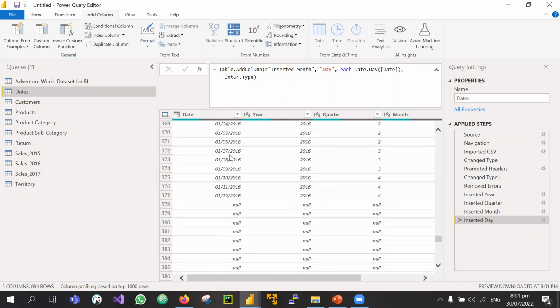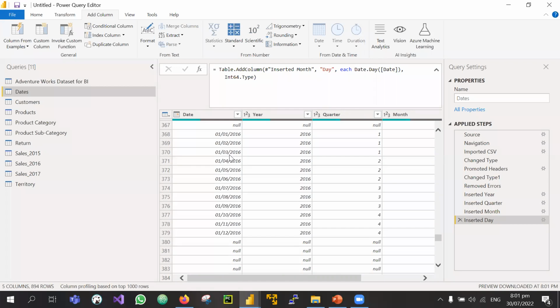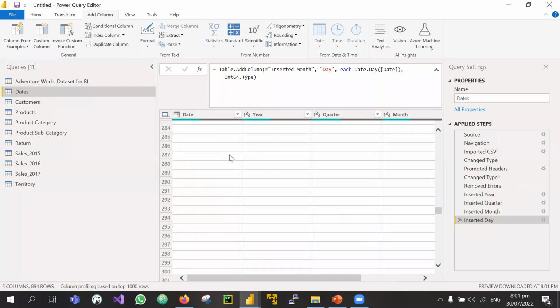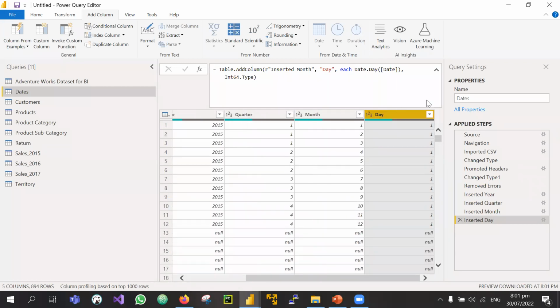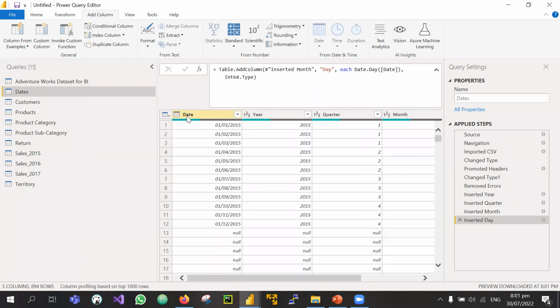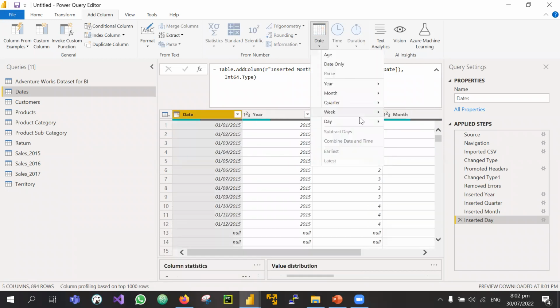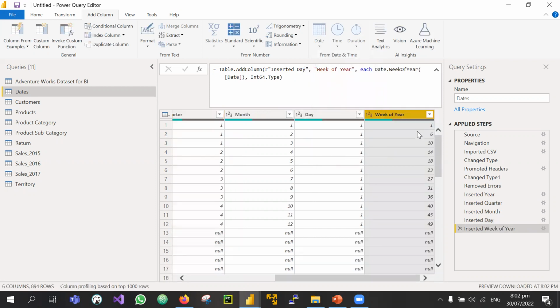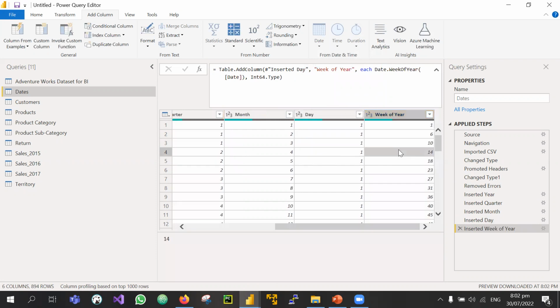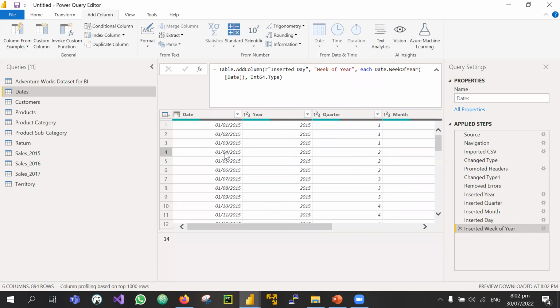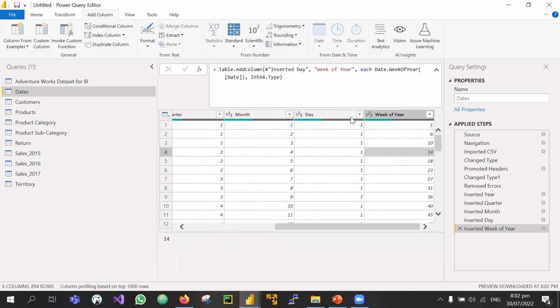The problem is that we have so many nulls, since we have removed all of the dates, so that is something to note. But okay, now we can also add the week of the year, start of week of the year. So it is basically the week of the year. Let's say if it's week 14, it is inside April. For this, first April 2015 is inside the 14th week of the year.